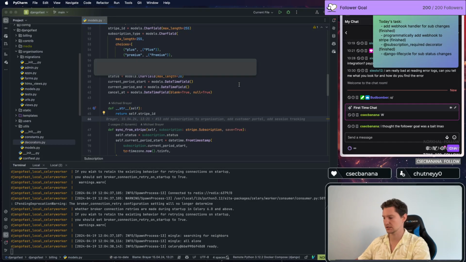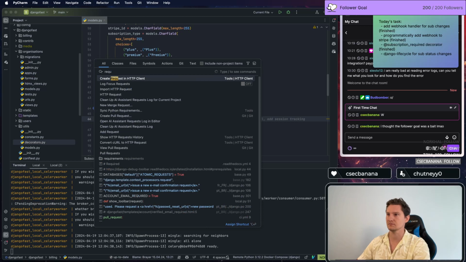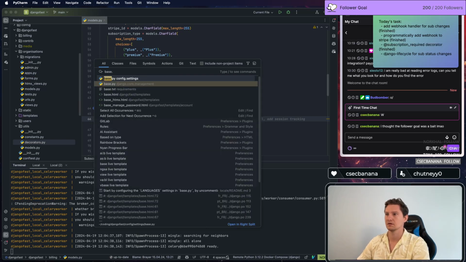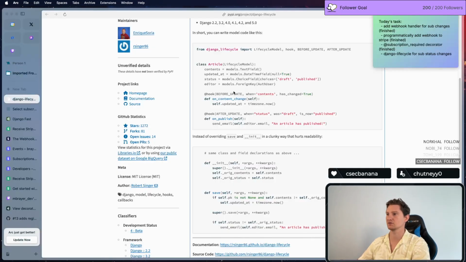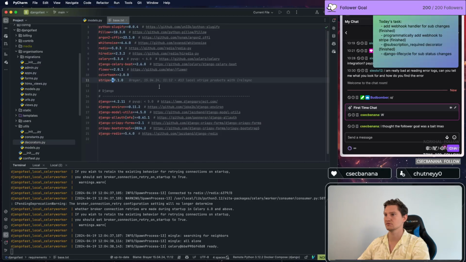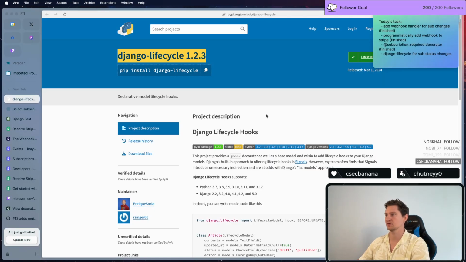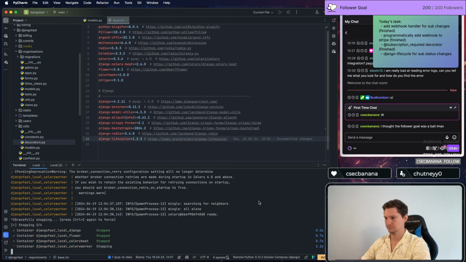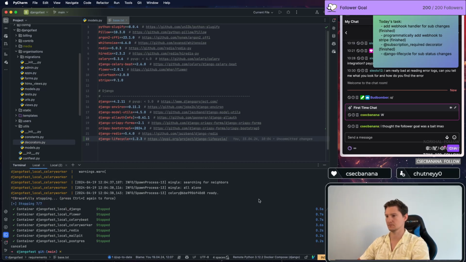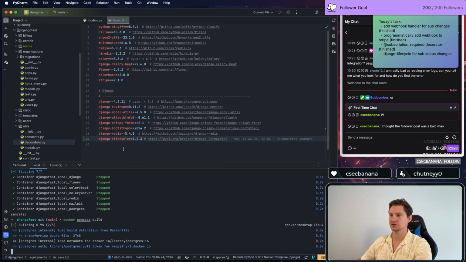And we will just do this as an example, so it's in there in the starter kit, and we can reference this later in a documentation. So Django lifecycle, we want to, of course, put this here. Also, I'm a big fan of including the box page. We need to rebuild the project with Django lifecycle.